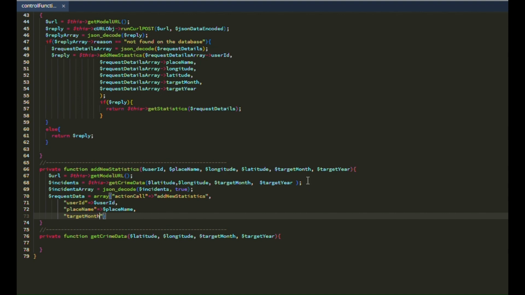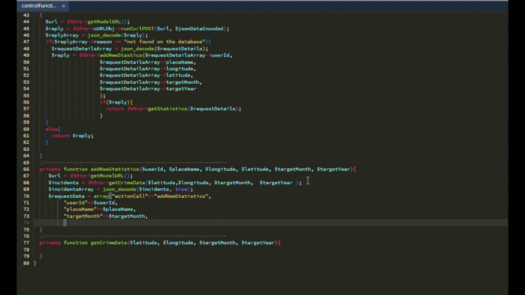Followed by the target month. And lastly, the target year.